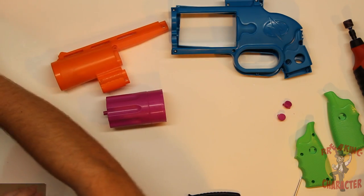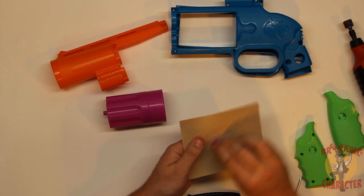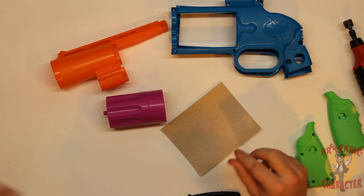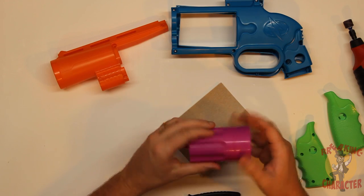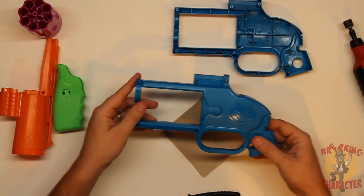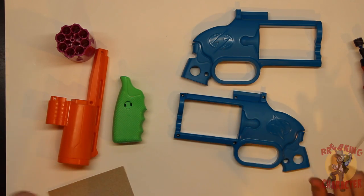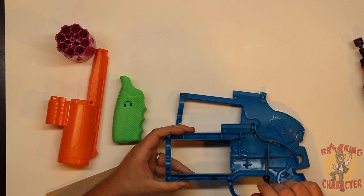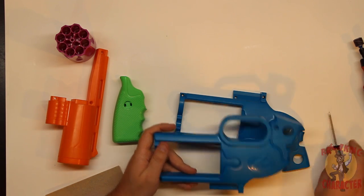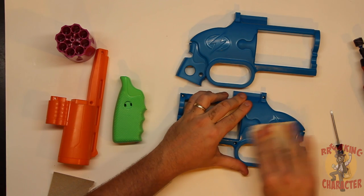One of the things I like to do is take off as many labels as possible. The handle pieces are in good shape. There's a little piece of plastic on top that needs sanding. Our barrel has no labels, thankfully. But this part does — I really want to remove the Busby portion label with the year, 'Made in China,' and the Busby Toys branding. There's also a lightning bolt design with a raised bit of plastic, so taking it down to flat might be difficult, but I'm going to hit it with the sander.